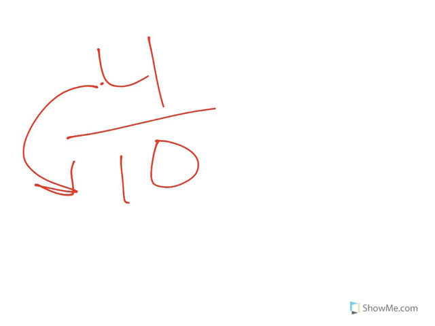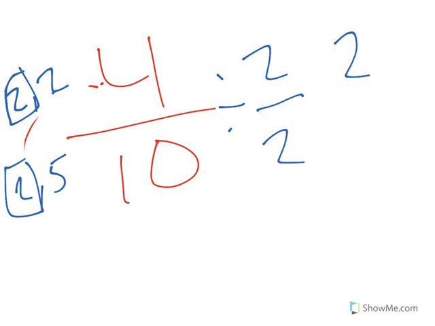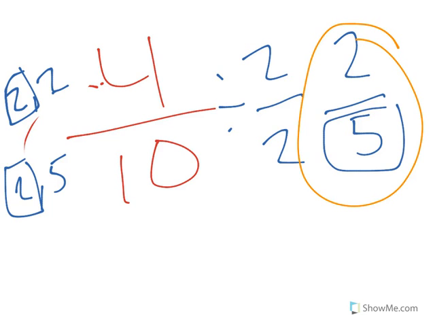So let's do another one. If I have 4/10, I'm going to ask, can 4 go into 10? Can I times something by 4 and get 10? Is 4 a factor of 10? It is not. So now I got to list my factors here. So I know 2 and 2. Okay, and 2 and 5. So my factor here is 2. So I divide the top and the bottom by 2. So 4 divided by 2 is 2. 10 divided by 2 is 5. I have my prime number there, so this must be your simplified version.